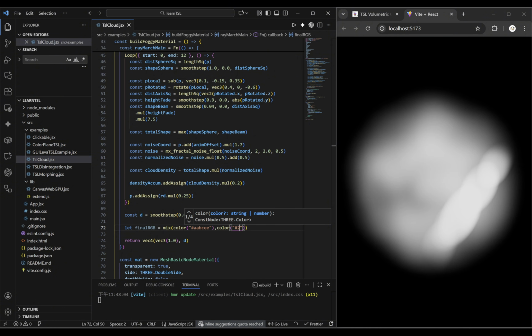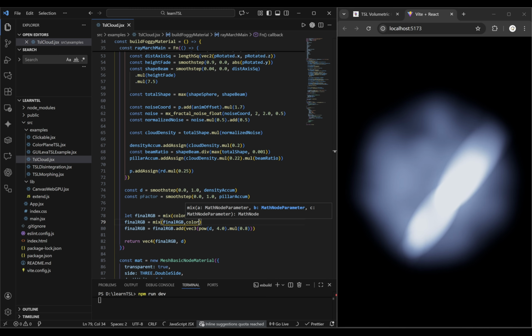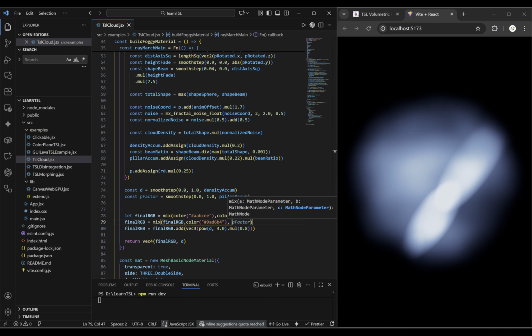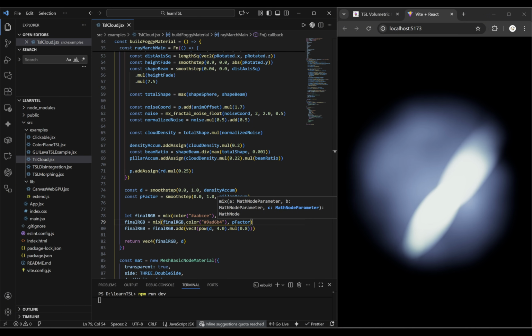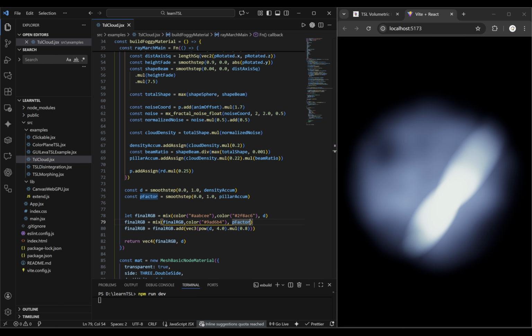Last step, we need to convert that separated beam density, pillarAcum, into a blend factor, pFactor. Simply put, we're generating a mask to tell the GPU where to apply the second color. Use mix to layer on this fresh mint green. Look, the once dull blue nebula is instantly pierced by this beam. This warm, cool contrast is the secret to making shaders look sophisticated and non-repetitive.